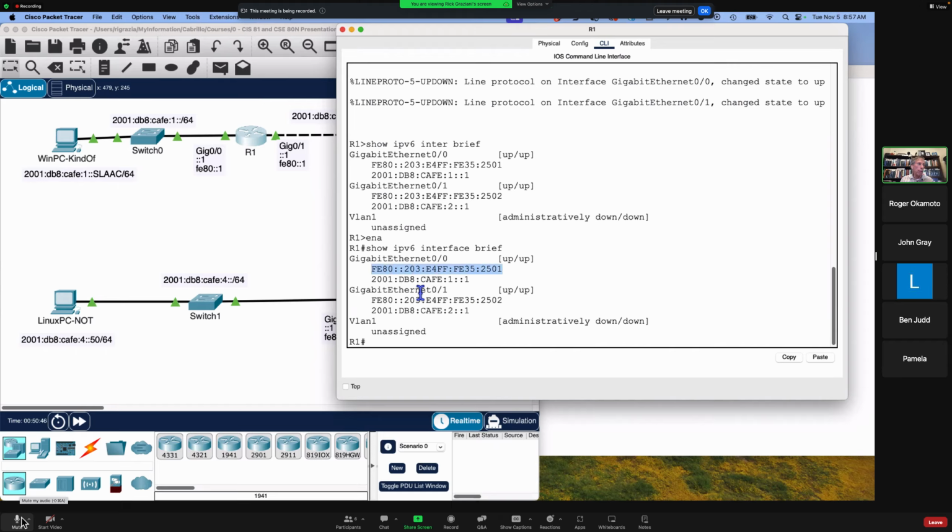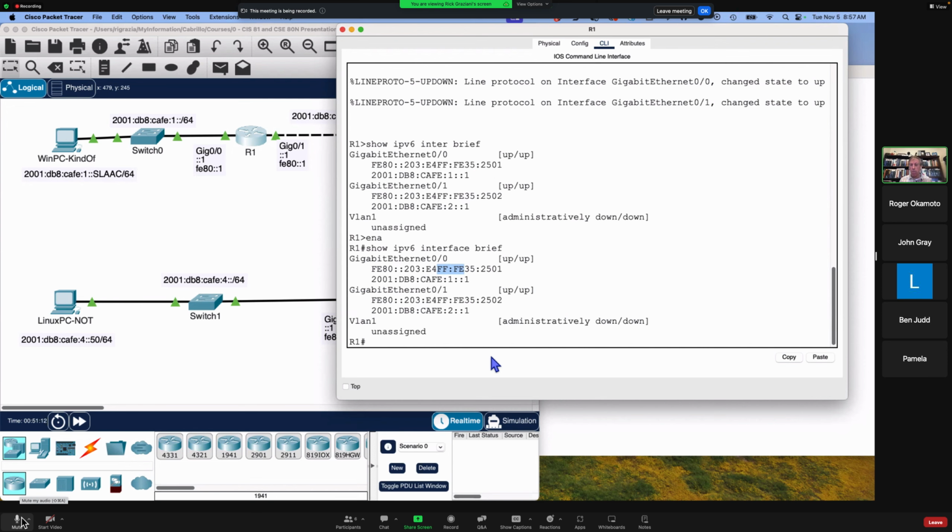Link local address. Can you tell if this link local address was created using EUI-64 from the MAC address or randomly? It wasn't random, right? Yeah, it was not. Now, is that a 100% guarantee? No. Could you have a randomly generated address that put FFFE in the middle? Yes.